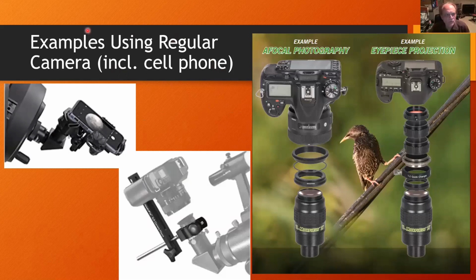Here are some examples using regular cameras, including a cell phone. We've got one of these and we let the public use it. It's a bracket that holds the cell phone over the eyepiece. The eyepiece is on the camera, it clamps to it. And the trick here, of course, is you've got to be able to adjust the camera so the eyepiece output goes right into the camera.